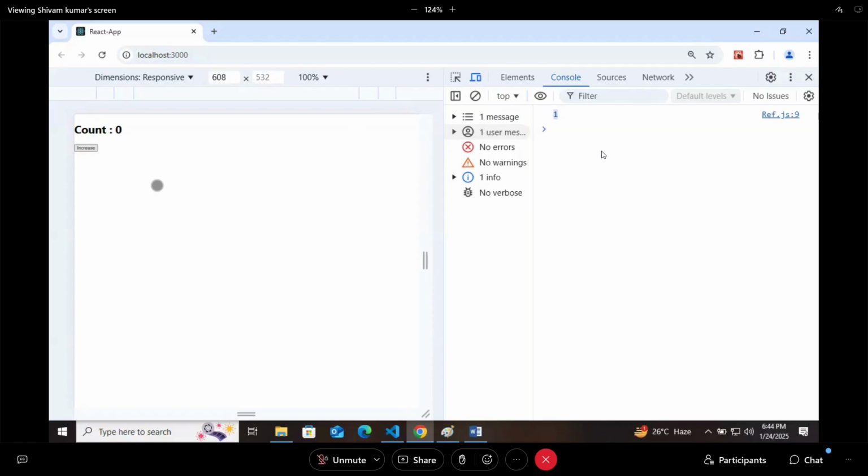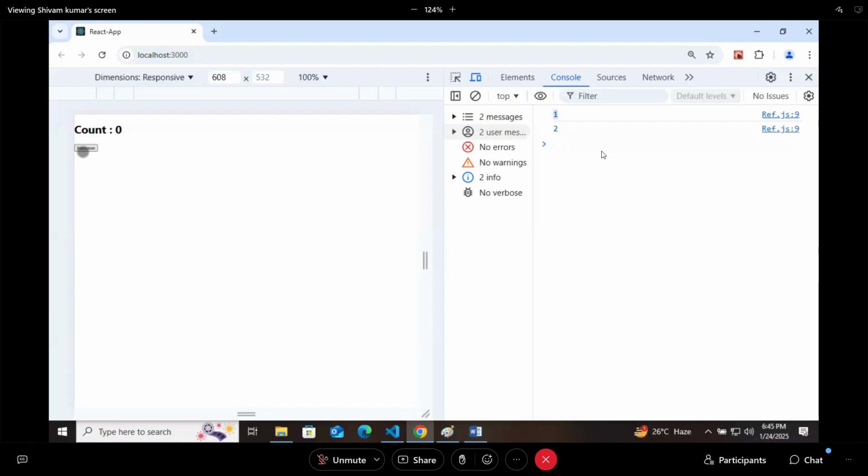Now if I click again, what will the console print? 2. Why? The console is printing 2, but here in the UI the value is still 0. So we solved this problem by using useState, because the UI is not getting re-rendered.